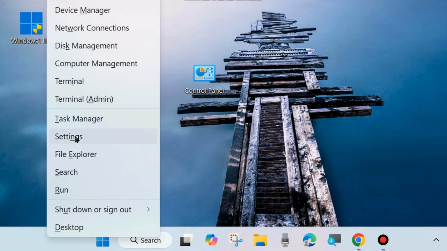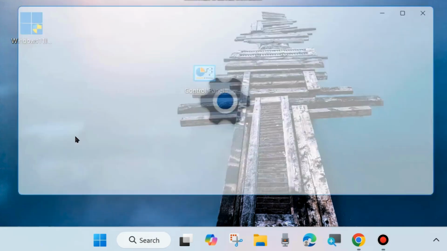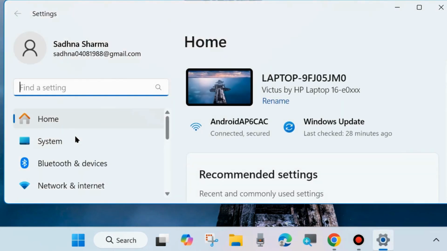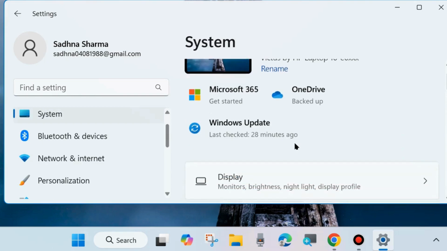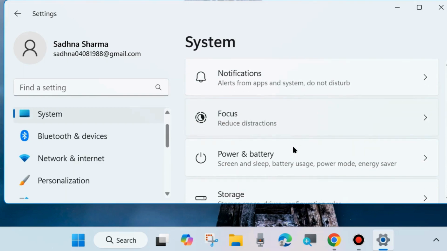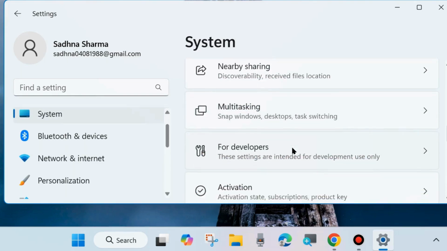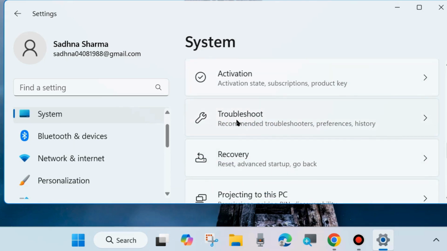Right click on the start button and choose settings again. Here from the left side, choose system. Thereafter go to the right side and look for the option troubleshoot. Click on troubleshoot.